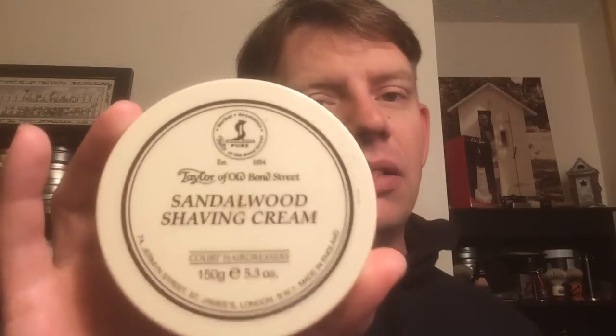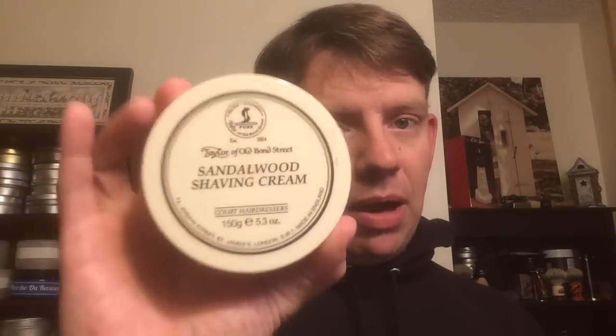I absolutely love it. I've smelled Art of Shaving, Geo. F. Trumper, I don't know, a handful of other ones, and there's just not one that I have smelled yet that I love as much as the TOBS. Now, I do want to get some of Dr. John's Propaganda. I understand that's a sandalwood. Looking forward to trying that out. But this, for me, again, is the bar by which all other sandalwoods are measured. And I really, really enjoyed it today.